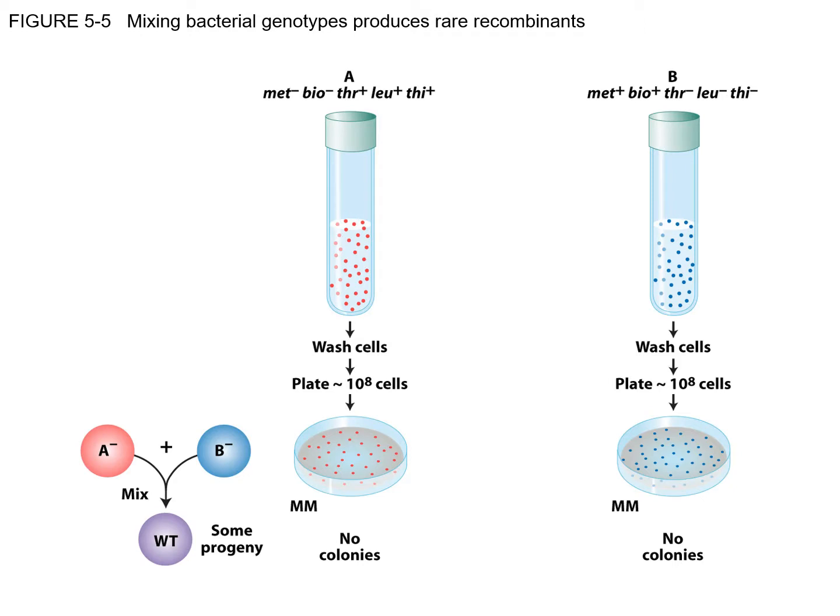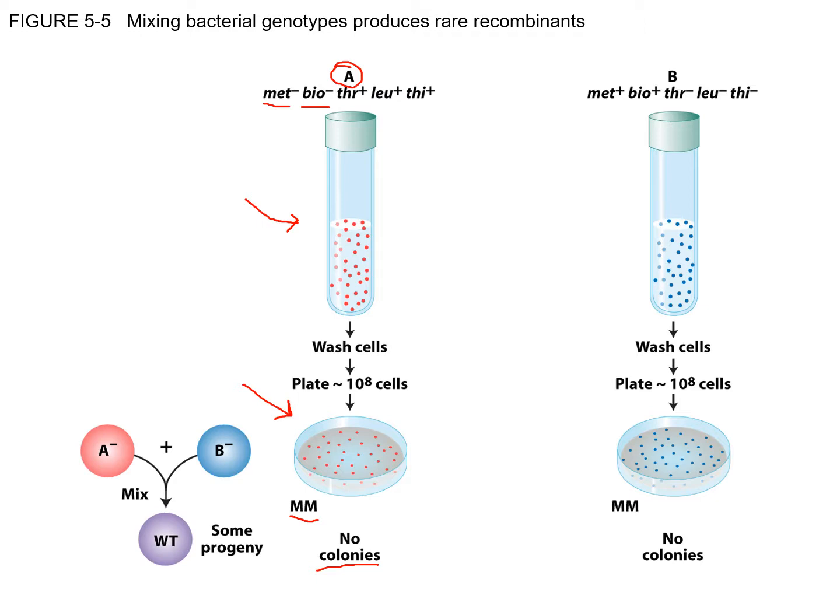So in our first part of the experiment here, we would do our controls, right? We would start by taking our A strain here and growing a broth of it. So we have a whole bunch of bacteria, and then plating it. And if that's plated on minimal media, meaning we don't supplement MET and bio to aid in the growth of these bacteria, we should end up with no colonies, right?